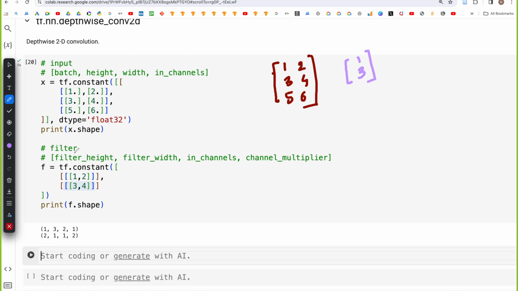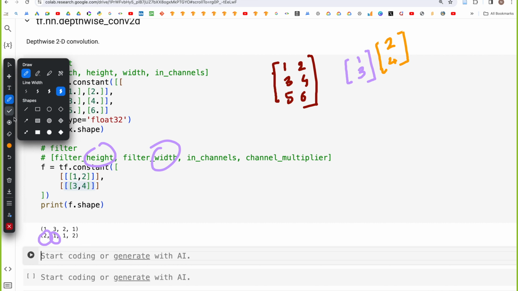That's one filter. Remember, this is the height and width. So it's a 2 by 1. And next one we have is 2 4. Now we are going to use these two filters on this particular tensor to perform the convolution.